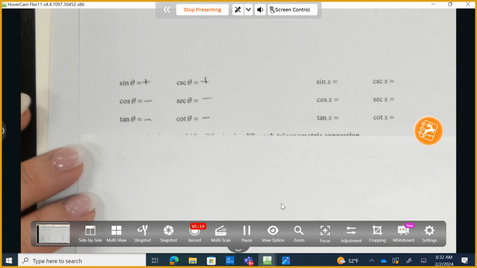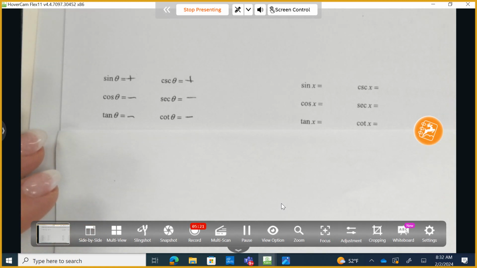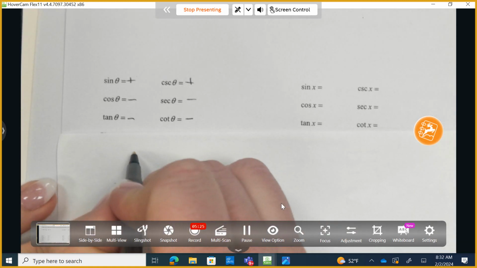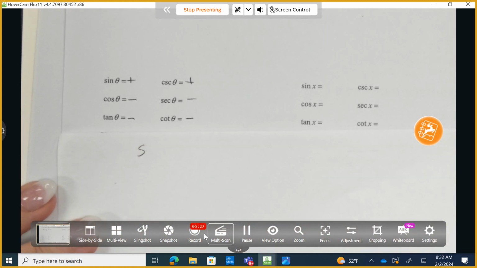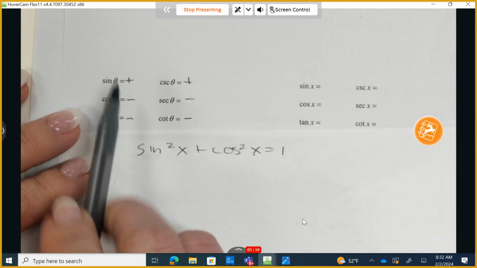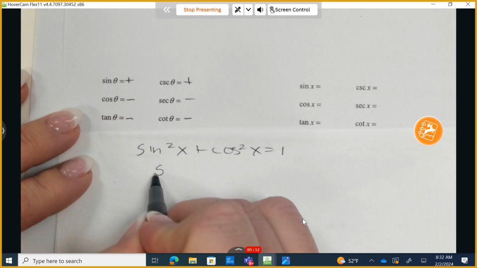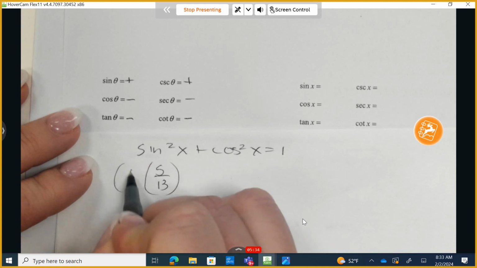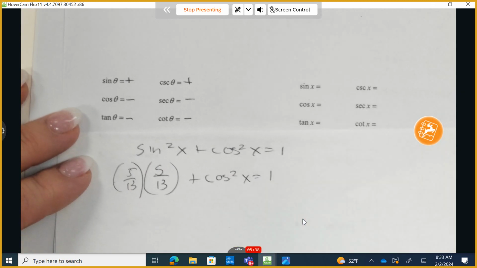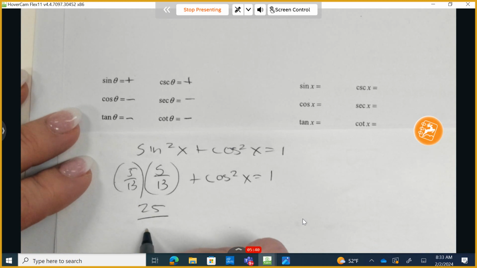All right, so I'm going to go ahead and look at my trig identities, and I'm going to rely on the first one. So I'm going to do the sine. Right, let me move this down here. And so I'm going to replace, I know the sine is 5/13, but we have two of them, so 5 over 13 times 5 over 13. So that's 25 over 13 times 13 is 169.